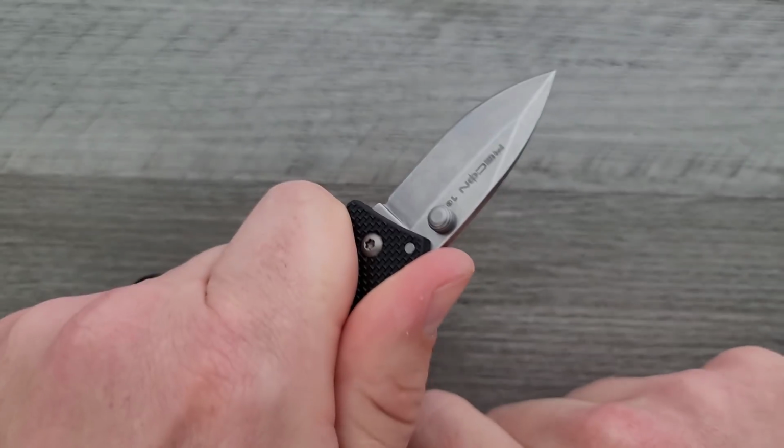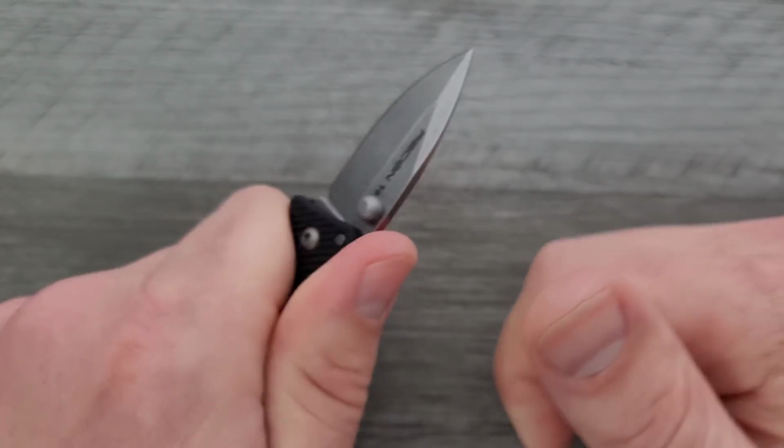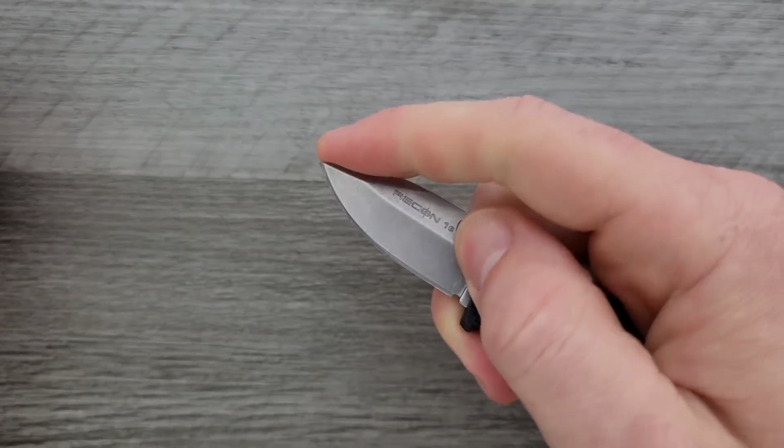Ergonomically, this is a 2-finger position knife. For the 2 fingers I can get on it, it's comfortable. There's one way to hold this. Well, okay, there's 2 ways. You can hold it like this, or you can do this, right?